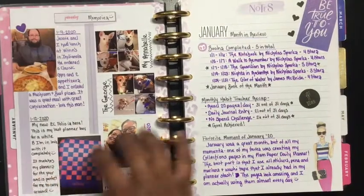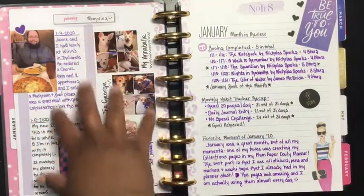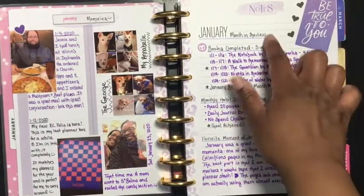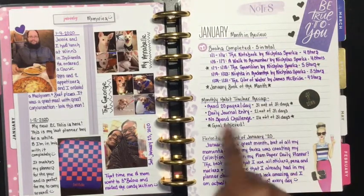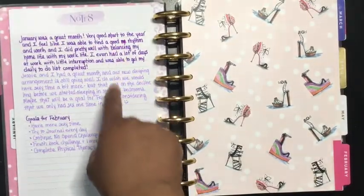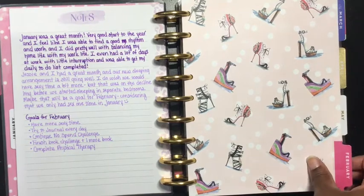And then for the most part, most months, I put in what my favorite memories were from the month, and then my month in review, where I put in all the books that I read, how my monthly goals went, my favorite moment from the month, and then just a quick summary of the month, and then things that I want to do for the next month.